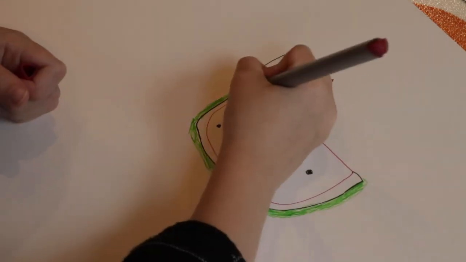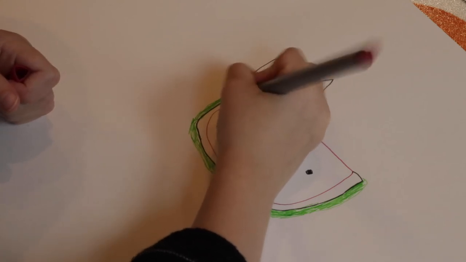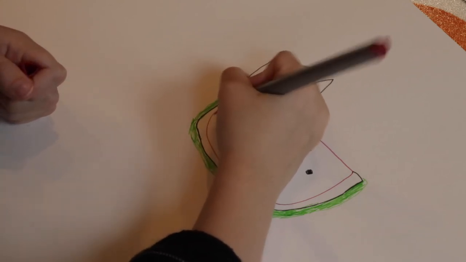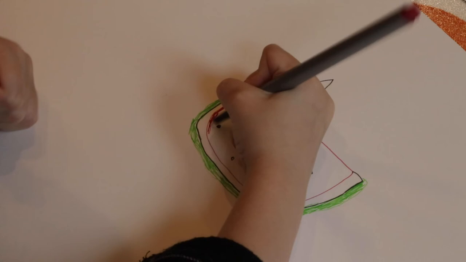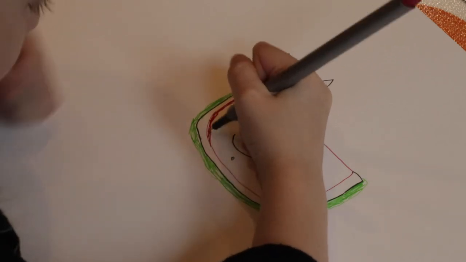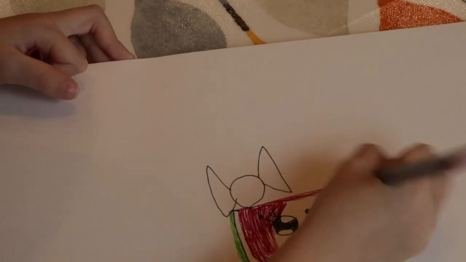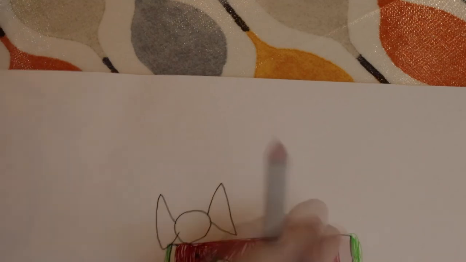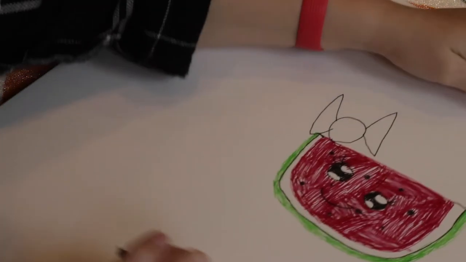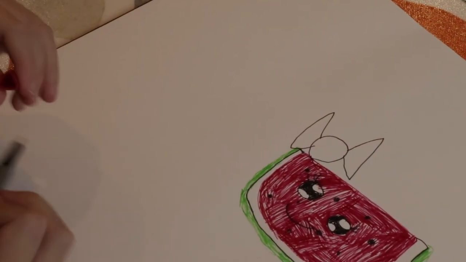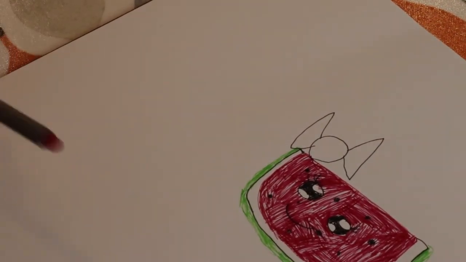I'm going to color my watermelon in red and my bow in pink. Okay, now you'll need to color in your bow. The color I'm going to color in my bow, I'm going to color it in pink.